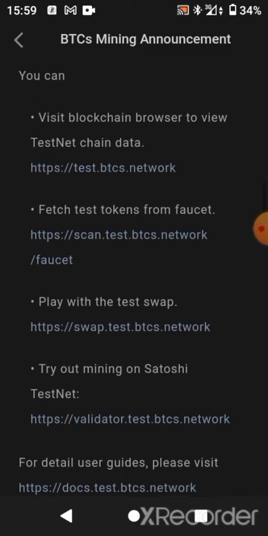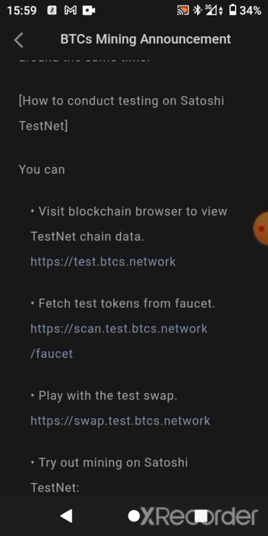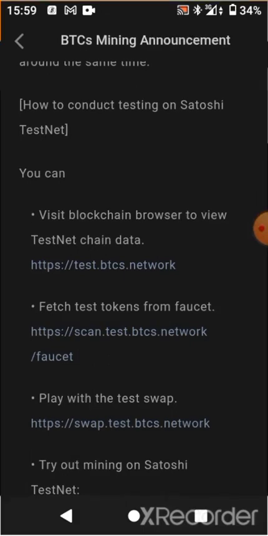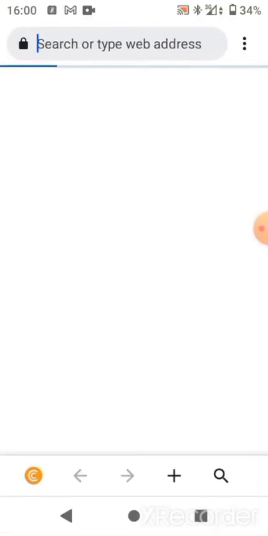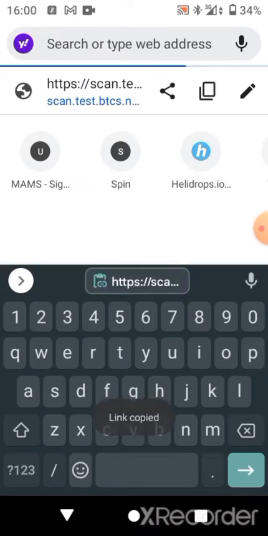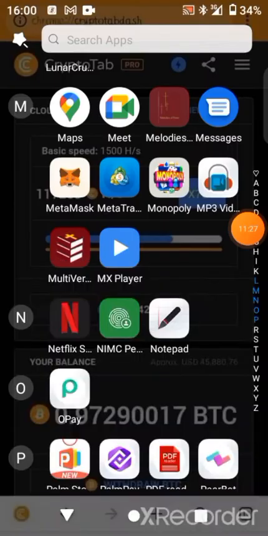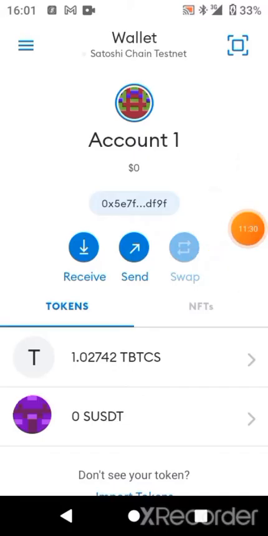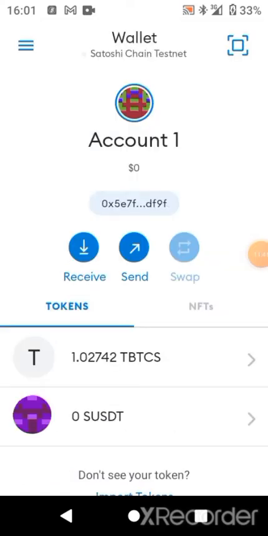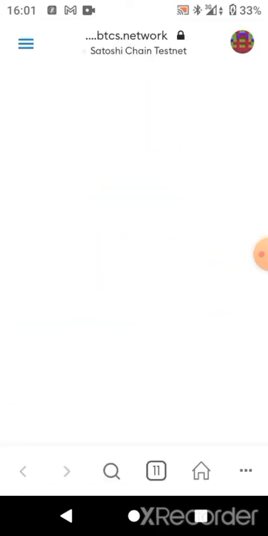What you have to do here is to ensure you copy this. Okay, when you just copy it from here, then go to your MetaMask and do what I'm about to do right now. So stay put. When you go to your app, ensure that you go to this browser here. Okay, but before that, you have to ensure you create an account, because if this is your first time, you have to create an account with them.